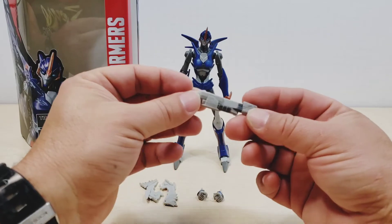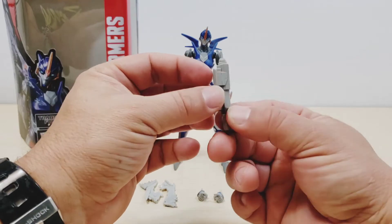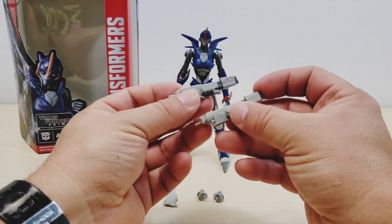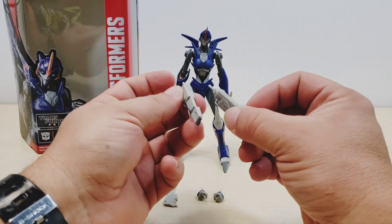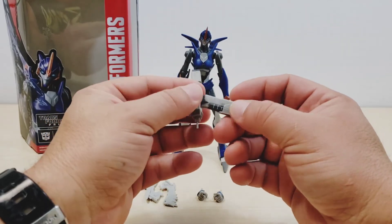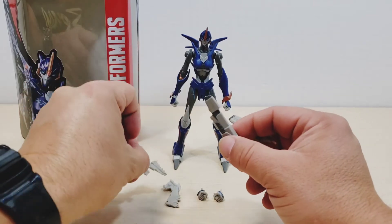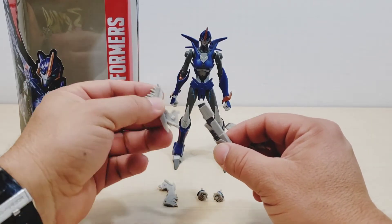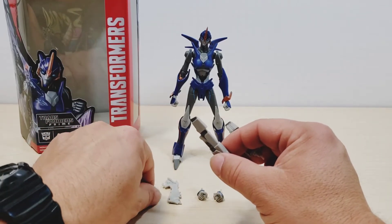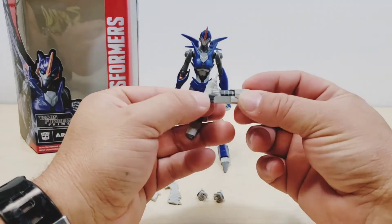You guys can keep the trigger hands or just leave them in the box — I think the closed fists look better, and obviously those will be replaced by the closed fists when you put the guns on. Another thing: I wish these guns would be painted in silver just to give a little more color variant and differentiate them from the regular plastic of her body. Same thing with the blades — I wish they'd been painted silver. Just little details that Hasbro could take note of for the next figures — that would make it look really, really nice.